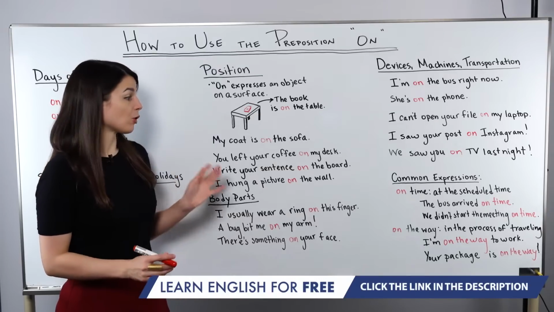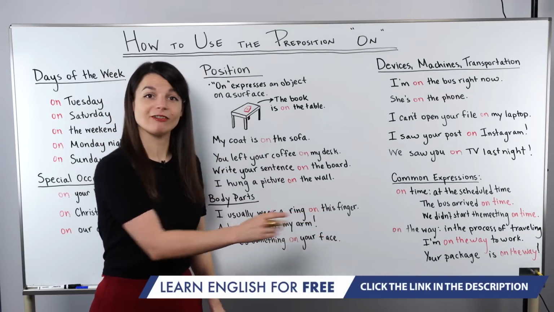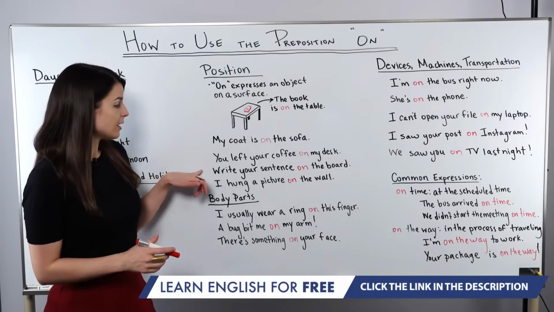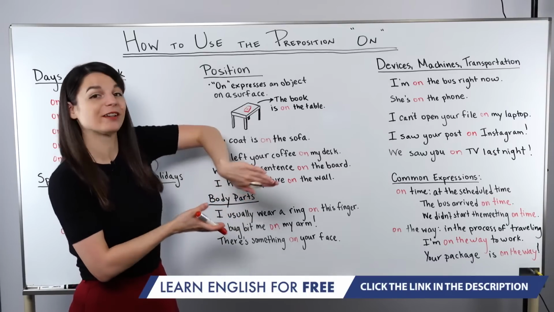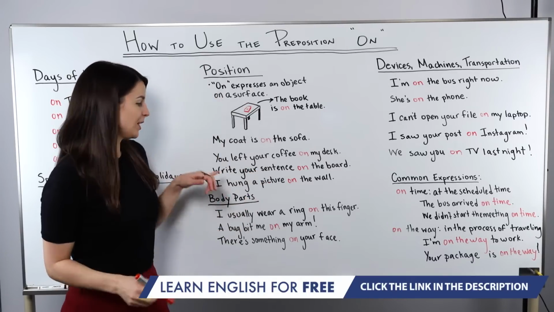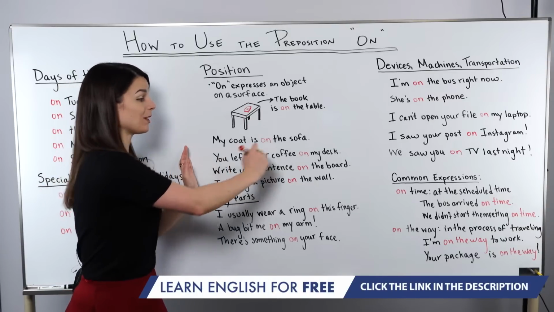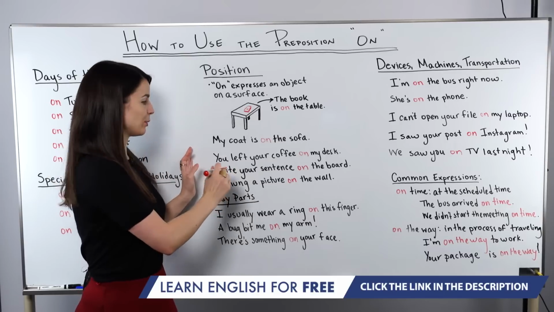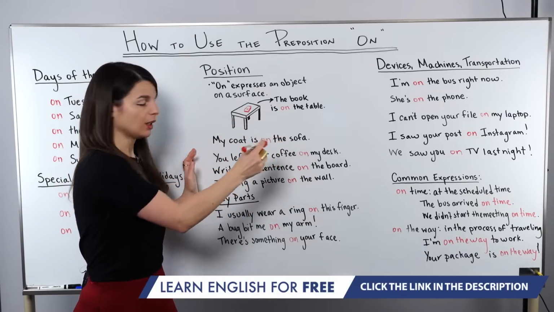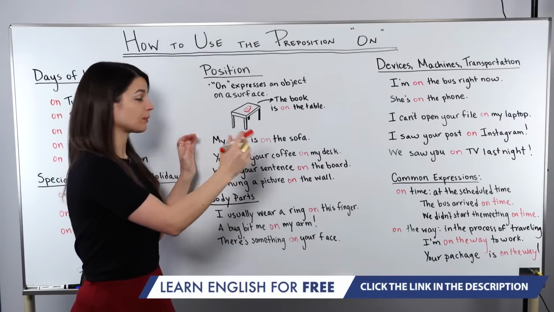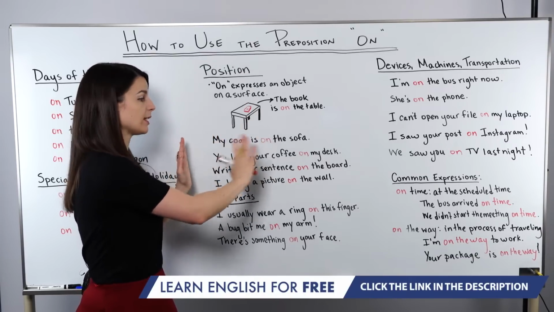Or, you left your coffee on my desk. That means on top of a surface. Your coffee on my desk. These examples, however, require a shift, so more horizontal thinking instead of vertical. For example, write your sentence on the board. When I wrote these sentences on the board, for example, I used "on" to describe that action, to write something on the board. You can imagine your letters are on top of the surface that is the board here. So write your sentence on the board.